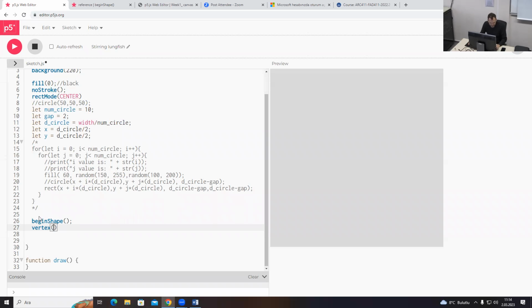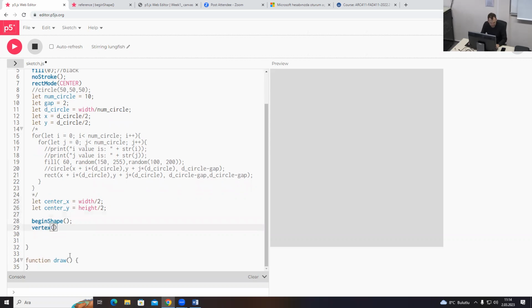Let's find the center X. So let centerX equal width divided by 2. Let centerY equal height divided by 2.